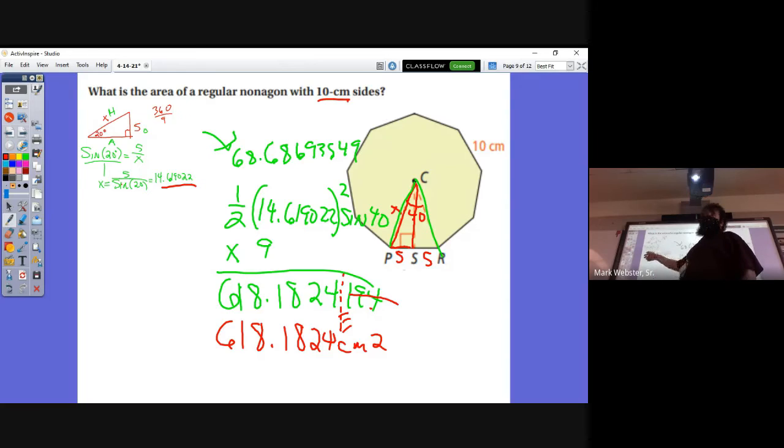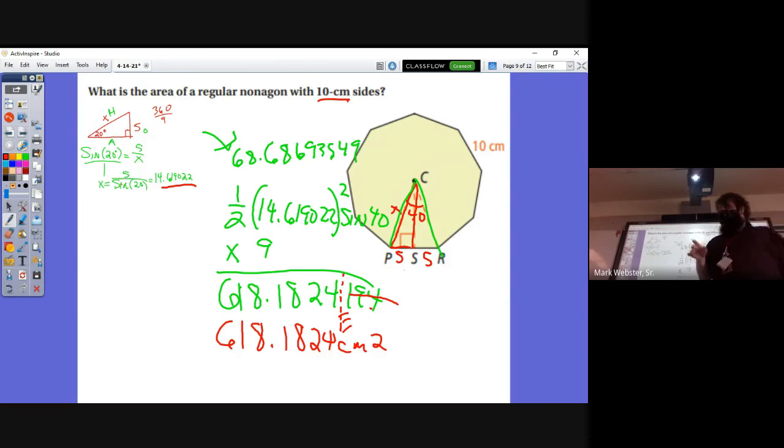Once we do that, we have the radius, we move on. One half times the radius squared times the sine of the big angle in the middle, right? And then multiplied by the number of sides. Always the same process. There might be a little detour right here if you need to find the radius, but once you have that radius, it's always the exact same thing. And I'm telling you, what we just did is 50 billion times easier than what the book is trying to get us to do. Every time.